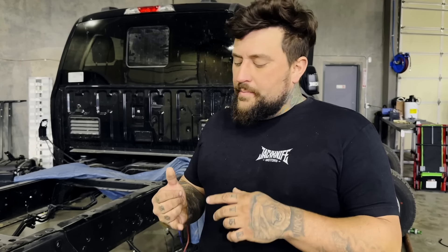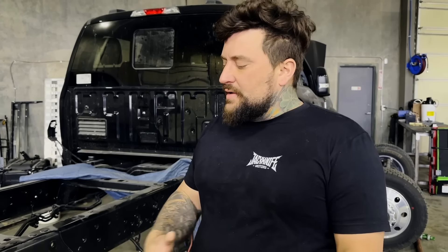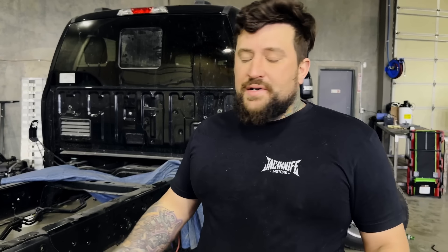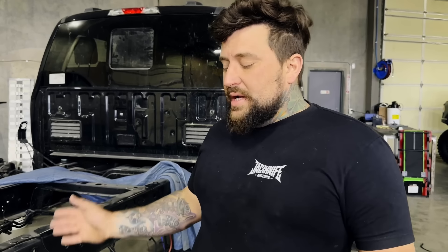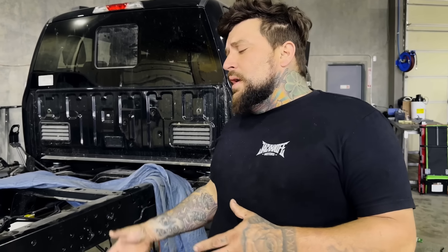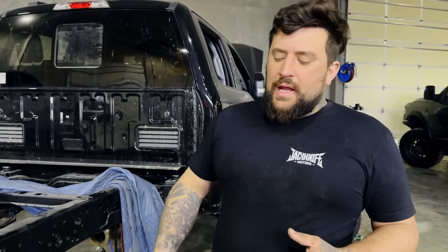We have a factory Ford axle here — this is what comes in these F550s. We're getting a matching axle to this one, hub-to-hub with brakes and axle shafts. We're going to gut it, take the axle tubes out of the center section, take the hubs out and everything off, and then go to Boyce Equipment in Ogden to get an actual Rockwell pass-through center section, which is like a top-loader diff. We're going to build a hybrid axle that uses the hubs and everything off the 550, but also uses the center section from the Rockwell diff.